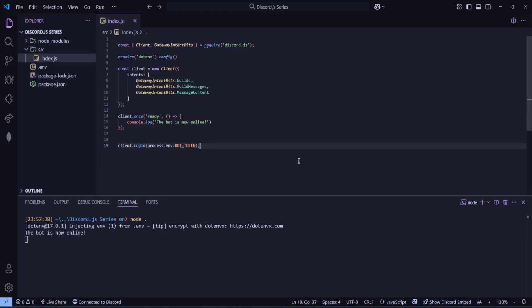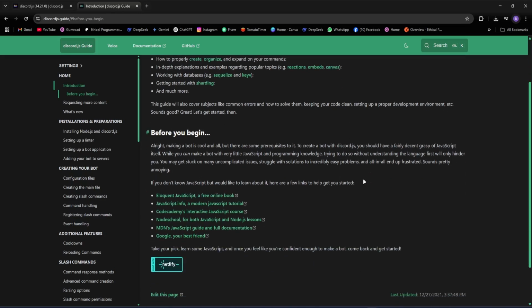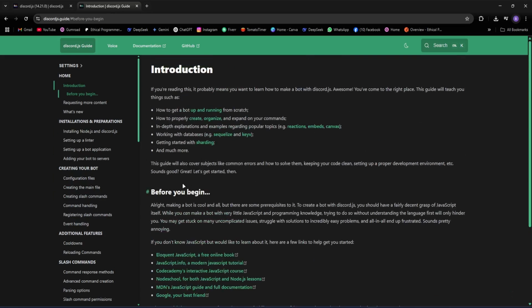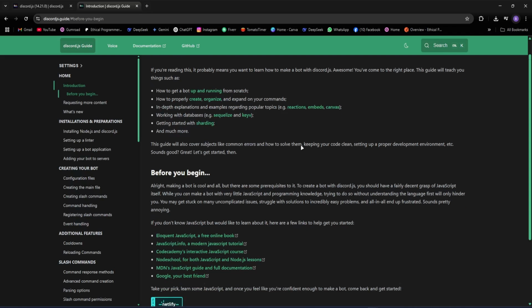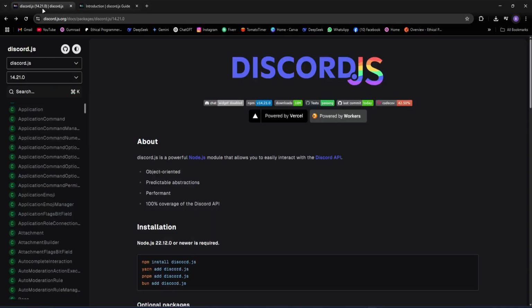But before that, I want to explain a bit more about this code. Like what options are available inside client, and how do we even know that? So for that, we'll now learn how to read the documentation just a little, not too much because it can get difficult. So here we have the discord.js documentation, and here is another discord.js guide, so I suggest all of you to definitely check out this guide. It's very awesome and very easy to understand. We'll definitely look at it in some video, maybe even in this one if needed. Well, let's get back to the docs.